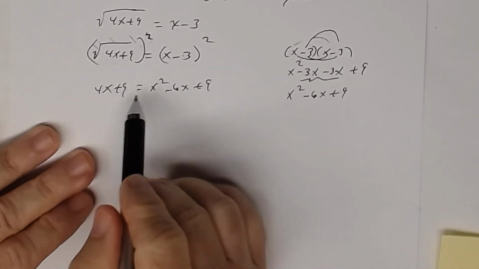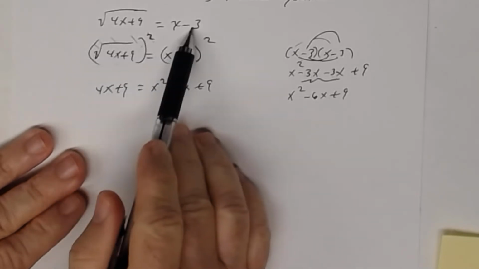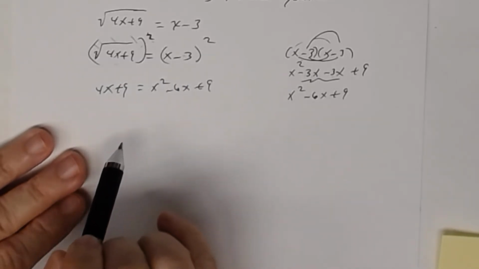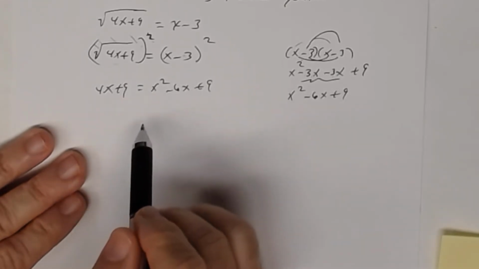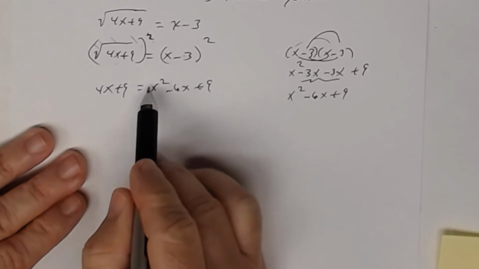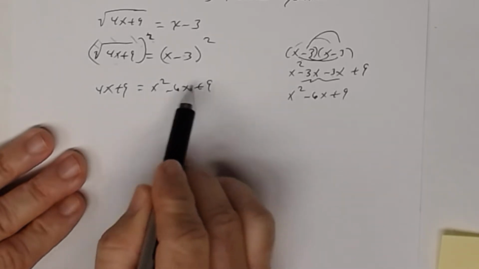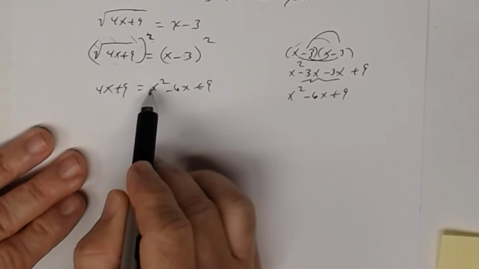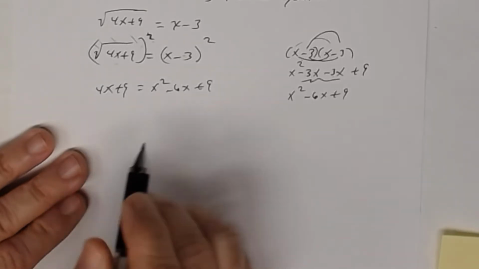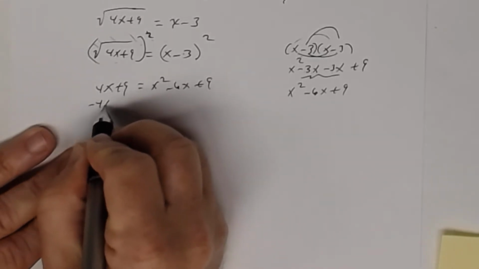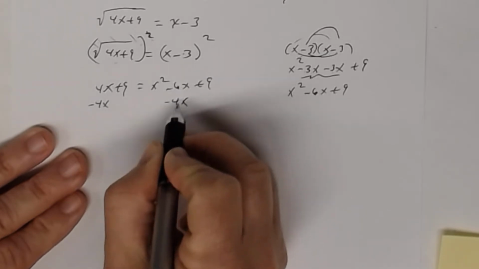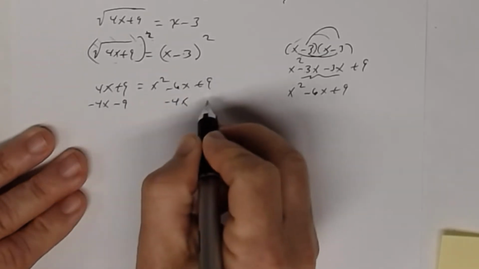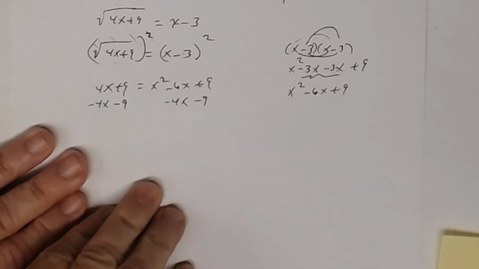Okay, so I have this quadratic equation now. So I went from a radical equation to a quadratic equation. And so I need to solve this quadratic equation. So I've got to put this in standard form. Well, the fact that x squared is on the right side of the equation, and the coefficient of x squared is positive on this side, I'm going to bring everything else to this side. So I'm going to go ahead and basically subtract 4x from both sides. And remember, what you do to one side, you do to the other. So notice I'm also aligning my like terms. And I'm also going to subtract 9 from both sides. I kind of did two steps in one.